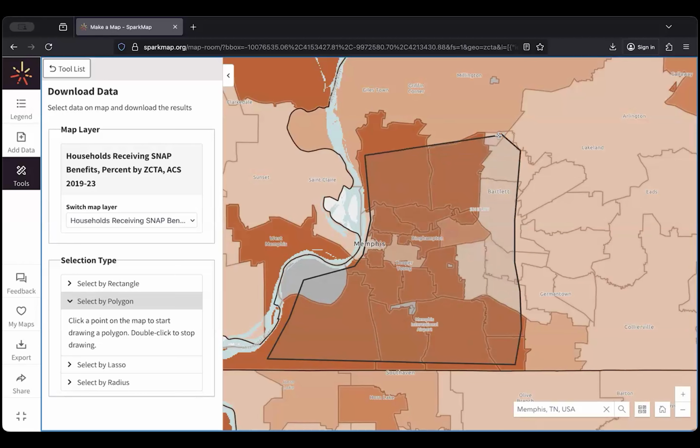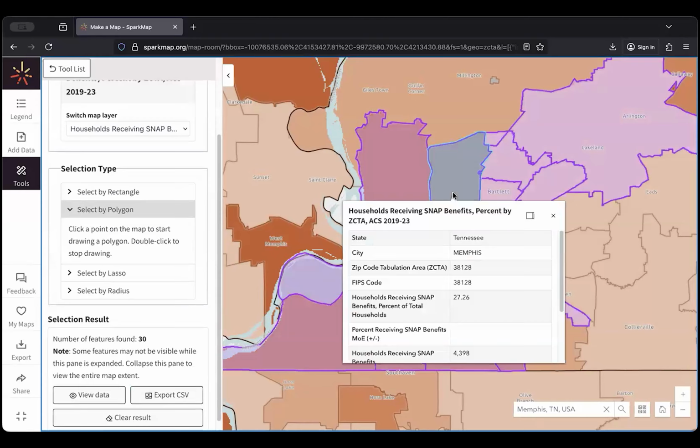So if I wanted to capture some of these zip codes, I could do that. I don't have to go around the exact boundaries of the zip codes. I just need to make sure that I'm touching them or they're encapsulated, like some of these ones in the middle. And then I'm going to double click to close my loop here. So I got about 30 results again, the same amount, right?